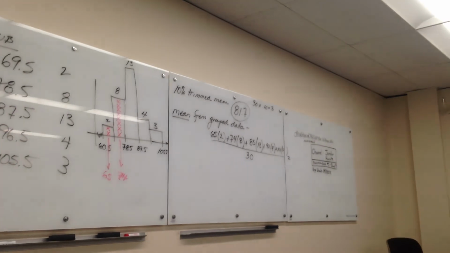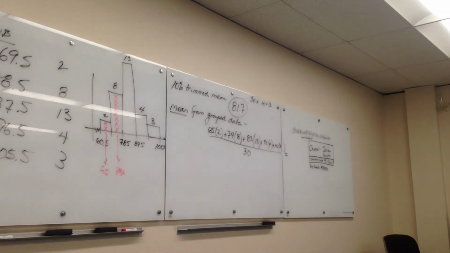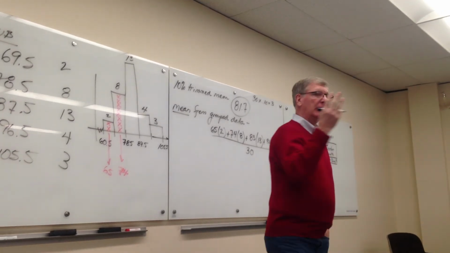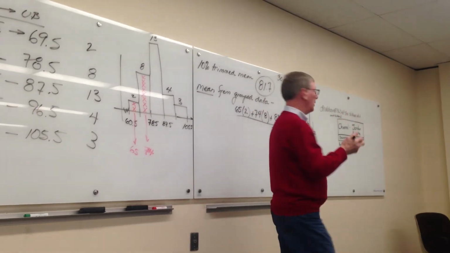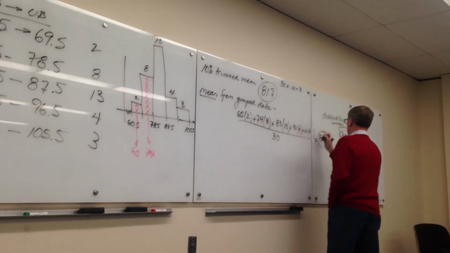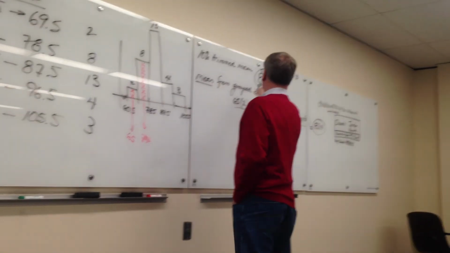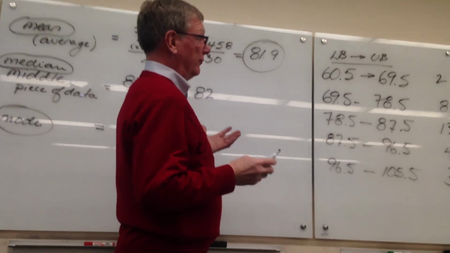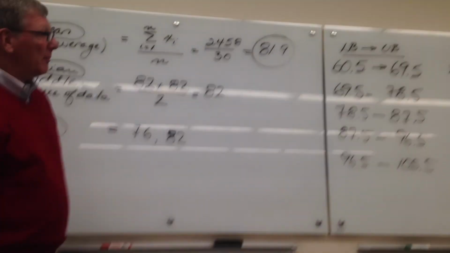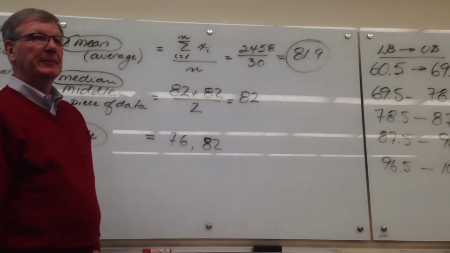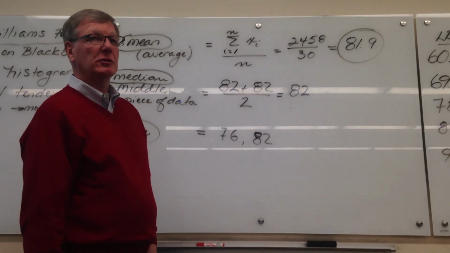Everybody's starting to look at me like I'm a little goofy up here. 82 point what? 4? 82.4? 83. Joe, 82.4? So the grouped data is not too far off from the trimmed mean, and certainly the most accurate is 81.9. But the reason, again, is because I don't have wild data. But that would be calculating the mean from the grouped data. Questions?